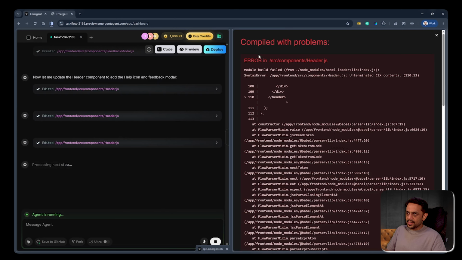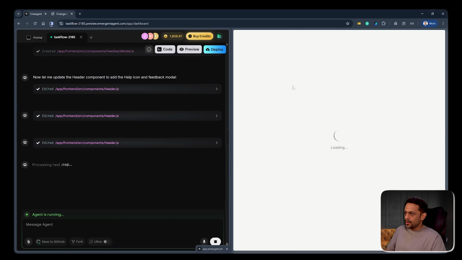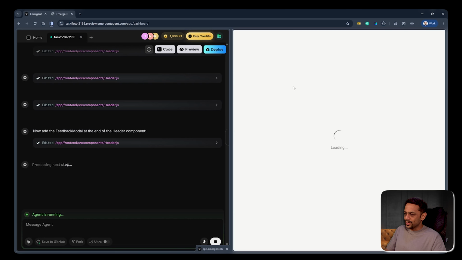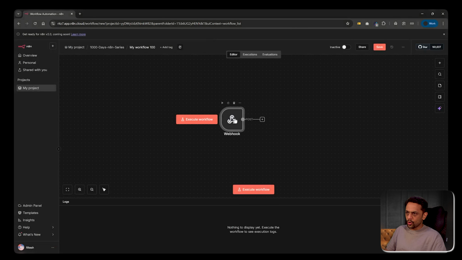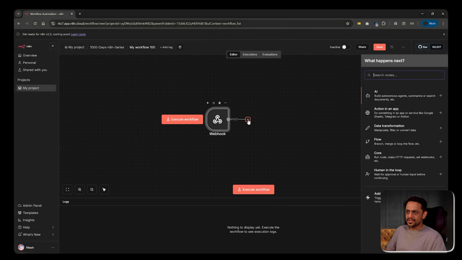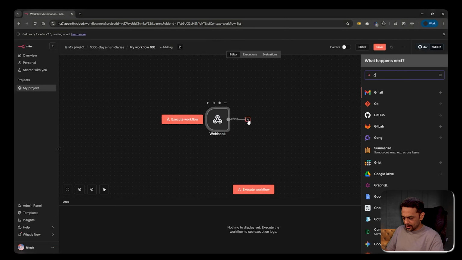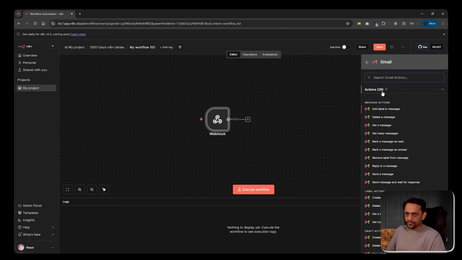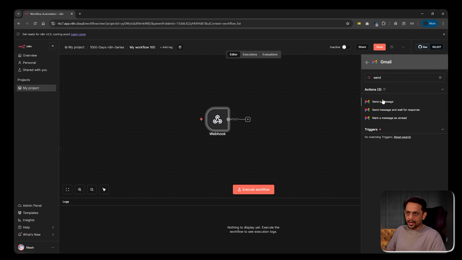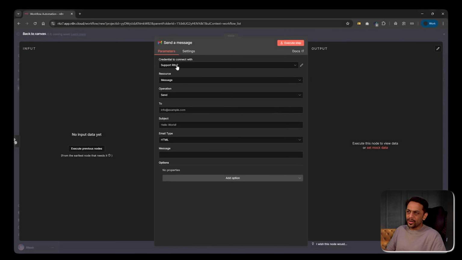So we see that we have got some errors, but as we have always noticed, Emergent should be able to detect this and resolve it before it gives it to us. Now, while this is getting built, let's go back to our N8N. We've not got the details, but the next step is just simply sending email, right? So I'm going to send the email to our own team. Okay, send a message. And we've already connected our account.